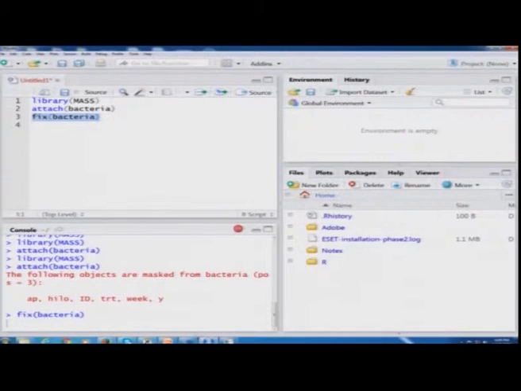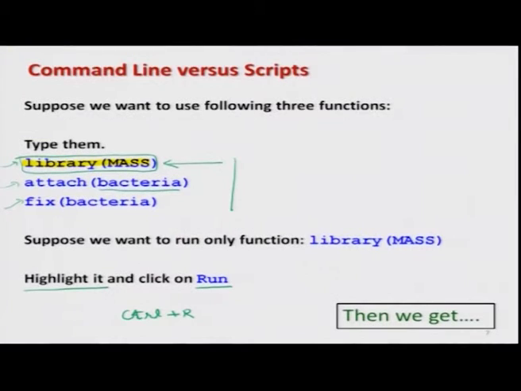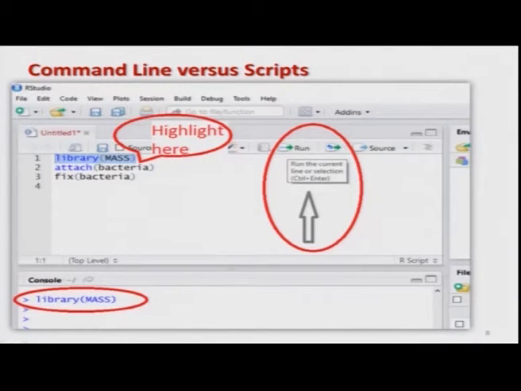So these things I have taken here on my slides. You can see this is precisely what I am trying to show here. Now you can see it more clearly: I highlight it and then in the second stage you have to click here over this run, and then you will see the outcome which is here, MASS. Right, okay.